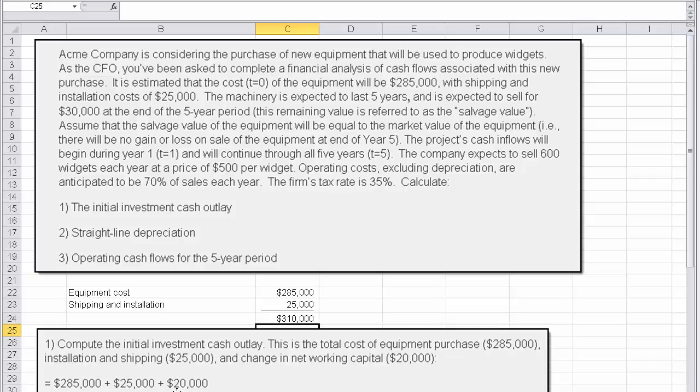The supplies would be expected to be used up during the first year, therefore they would show up in current assets. And remember, net working capital is current assets less current liabilities. So anything associated with this project that would increase current assets and also impact current liabilities, you would take that into consideration to determine the change in net working capital. But in this example, they didn't give us any, so I'm going to go with the facts, which say the initial cash investment is $310,000.